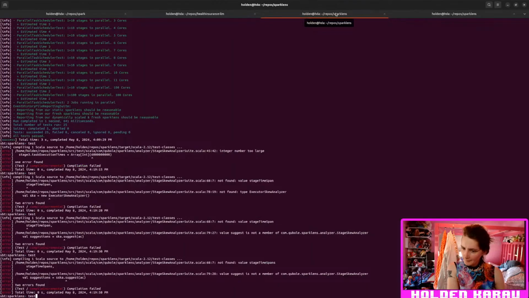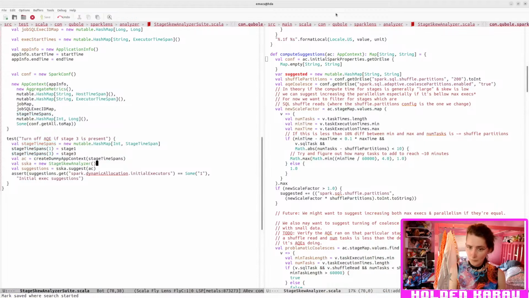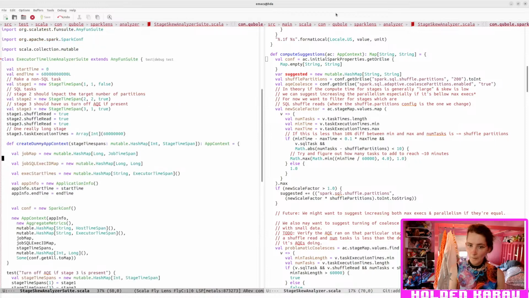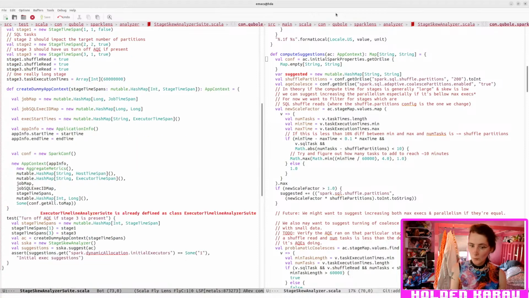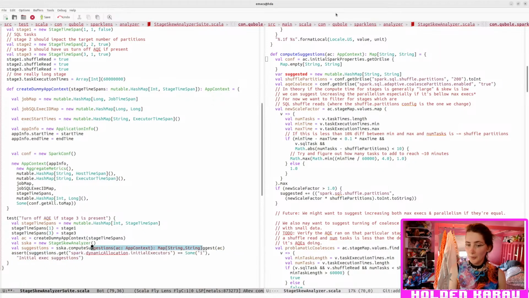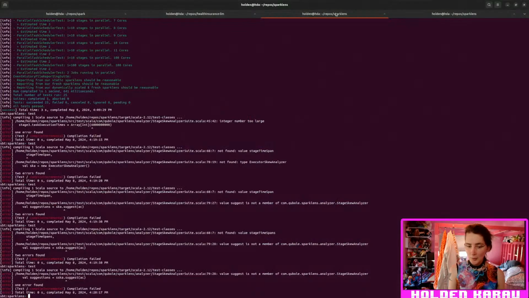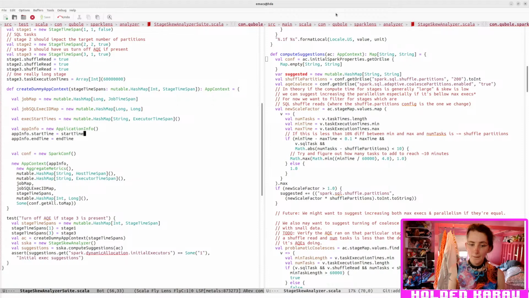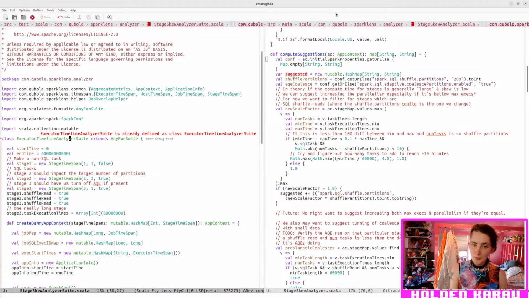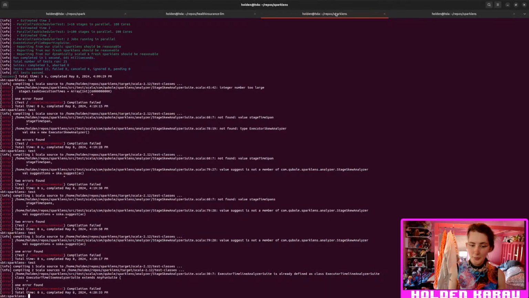Where is this not? Compute suggestions. And you are going to be a stage skew analyzer suite.